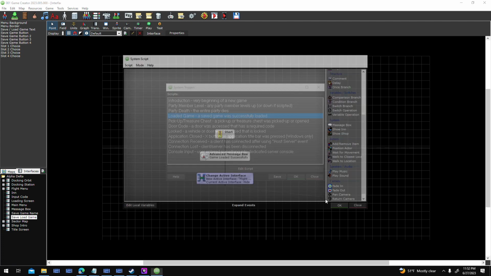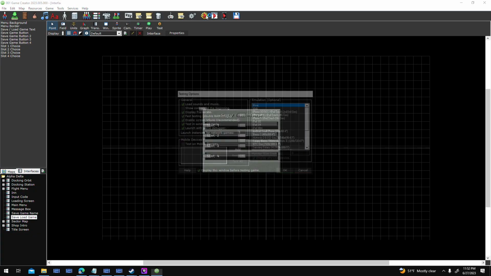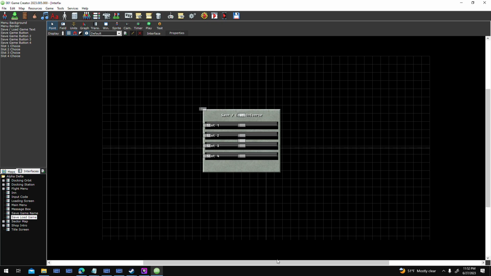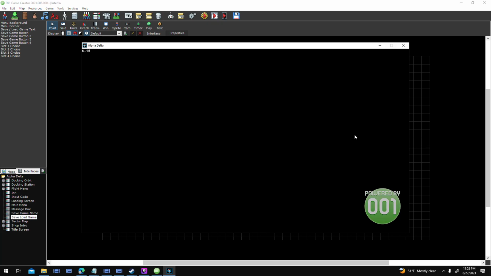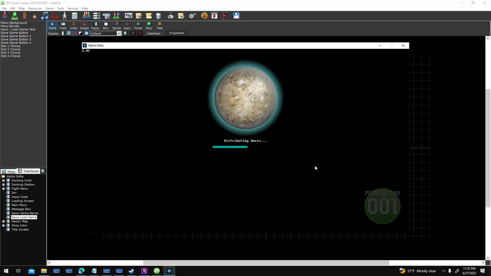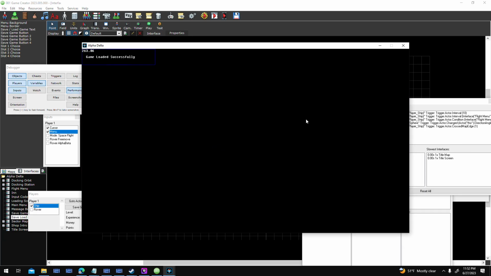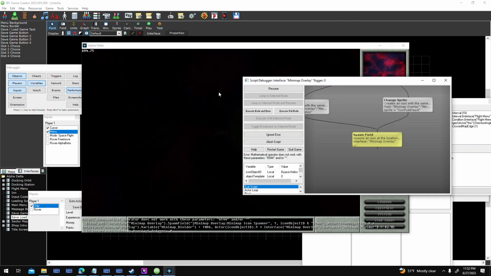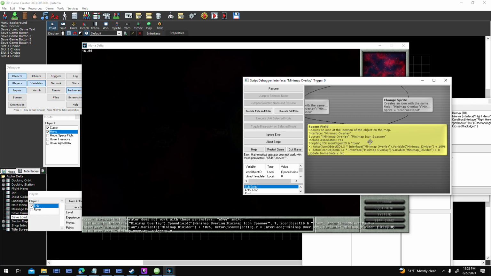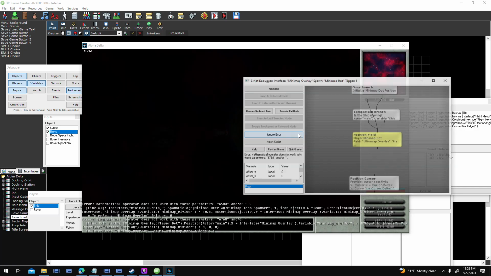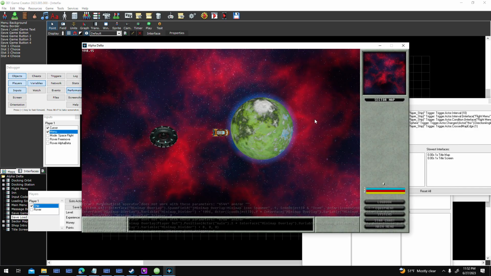I'll have it turn on the flight menu. Oops. Why? Where? What's it doing?